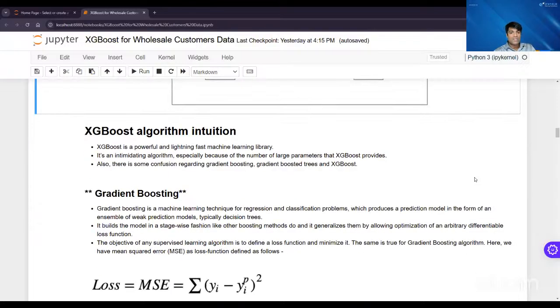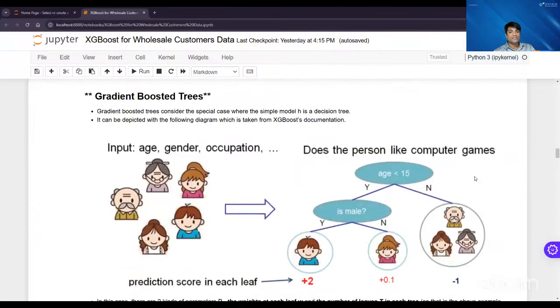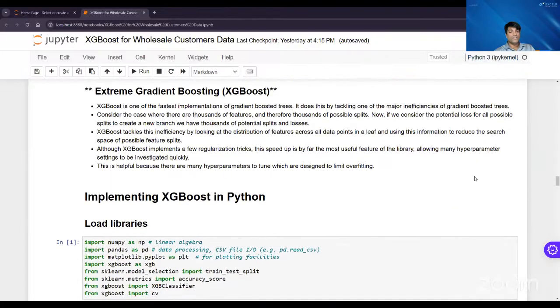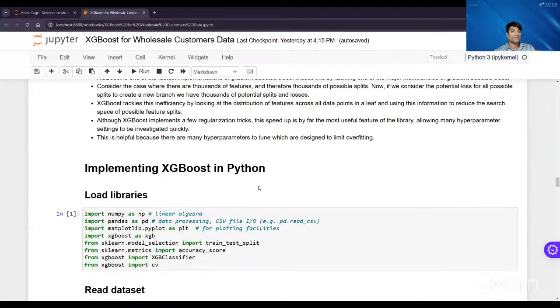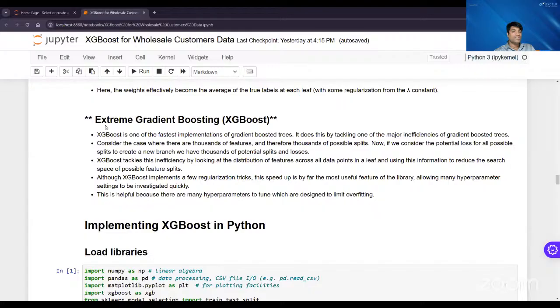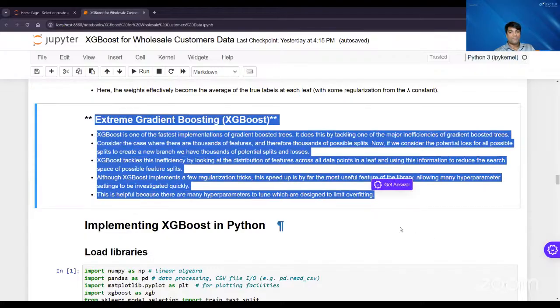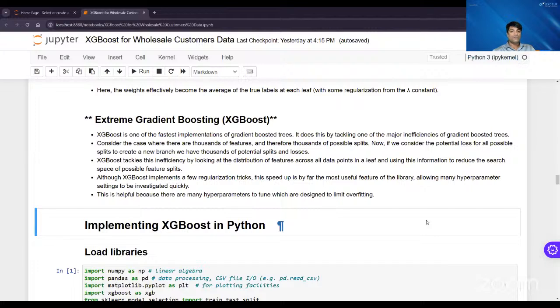Fine. So let me go to the next part, which is talking about extreme gradient boosting. Now, what is happening here in XGBoost? We have seen the build-up for all this, and on what mechanism these boosting concepts actually work. Let us also understand what happens particularly in gradient boosting now.